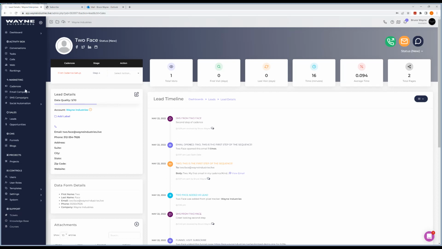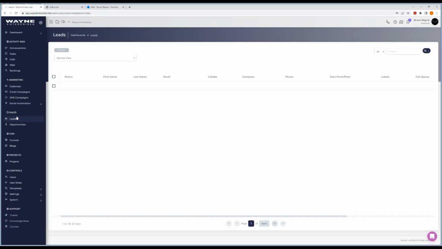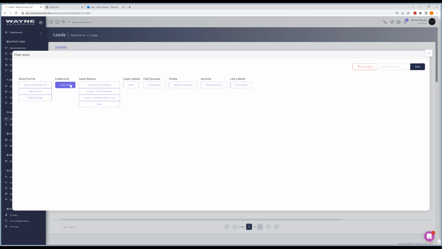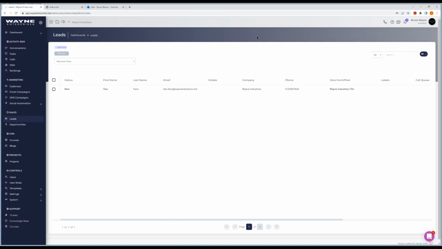And so when you come in here to leads, you can then filter by the ones that are in call only stage. So if I select this, I can then come down here and I see I only have 1, but if I had a bunch in here, I could then put them all in a call queue and continue to call and fire off additional steps. So some reverse the cadences and have call only the first stage, and then have a follow-up email and a follow-up voicemail, and that allows you to dial down your list and update your statuses, and that will trigger all the different events.